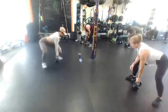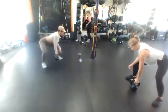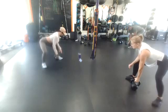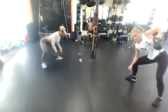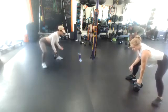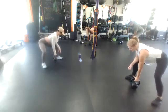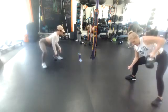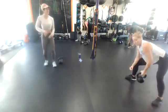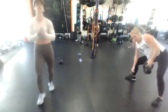So my weight is technically probably light for this move. What I'm doing is really focusing, laser focused on my form, my posture. My form is basically posture. And I'm just keeping this real nice constant tension right in the belly of my lat. I'm a little more stiff and rigid, where if your weight's nice and heavy, you might be adding in a little bit of power. You've got about 2 more reps to go here, and let's switch to the other side.